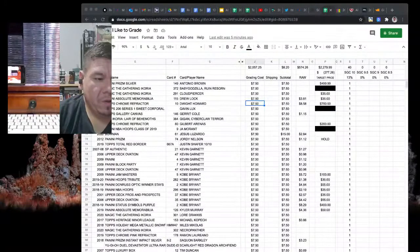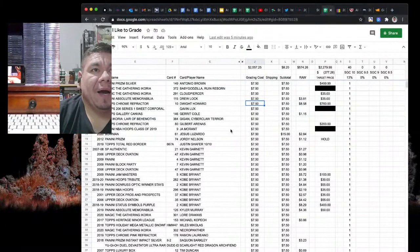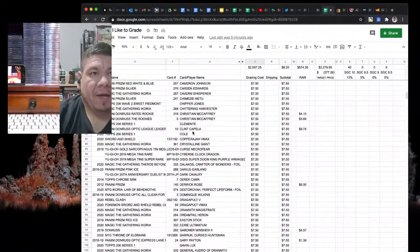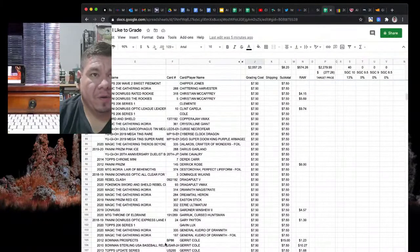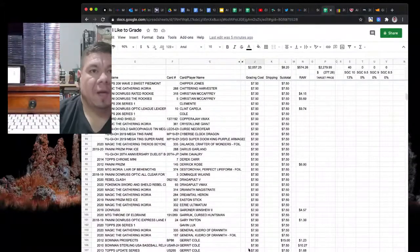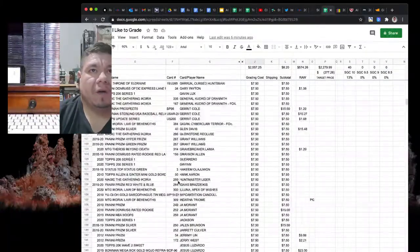So what I do is I have a spreadsheet that I create, that I add all the cards that I'm sending to grade. And I don't know if you can see it on the screen or not, but I have different tabs. So depending what I send, I have different tabs to keep track of all my orders. So this particular tab, I have my SGC bulk order. So I list all the cards.